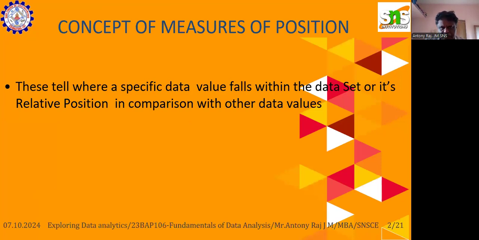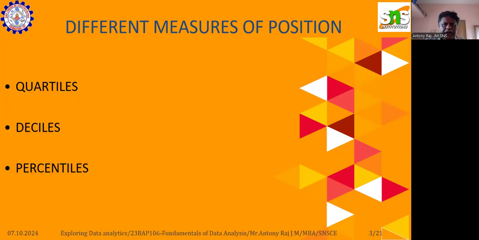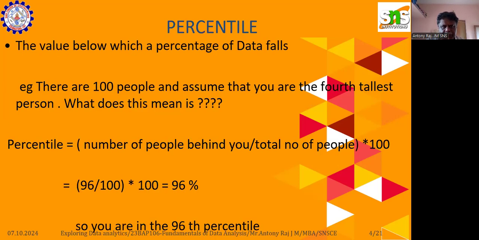Now, percentile comes under the concept of measures of position. So what does a measure of position really mean? If you talk about a particular data point in a data set, where is this particular data point in relation to the data set? That is the concept of measures of position. And what are the various measures of position? One is quartiles, and then deciles and percentiles. So these are the three measures of position which are used to find out the position of a data point in relation to the other data points in the data set.